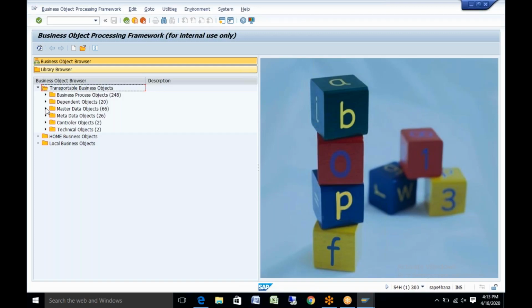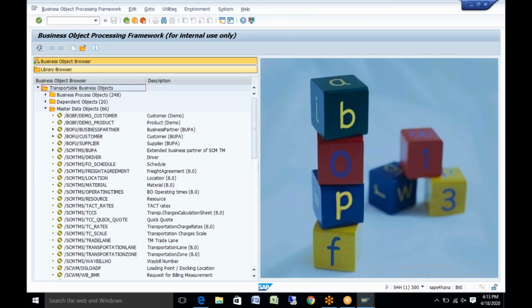Master data object means these are the master data business objects which call your HCM basis master data layer. That means all the master data which you create in TM are retrieved using the master data layer, and it is called via an adapter. The content of these master data objects is maintained via the standard transactions in HCM basis.